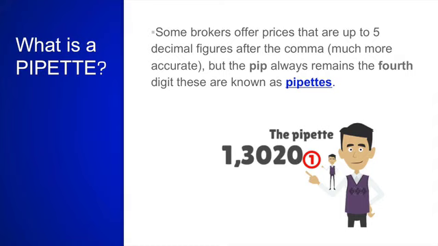Let me tell you now, ignore that number. When you're calculating, don't even add it to your calculator. Or if you do, act like it's that invisible friend that you had. Or act like, I don't know how many of you guys had siblings. I had siblings, and what I would do is pretend they were invisible. It used to make them really mad. I know I'm not the only one who did that. But that's what you do with the pipette. Act like it doesn't exist. The one that you care about is the 4th decimal place.